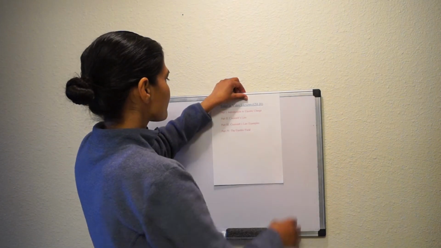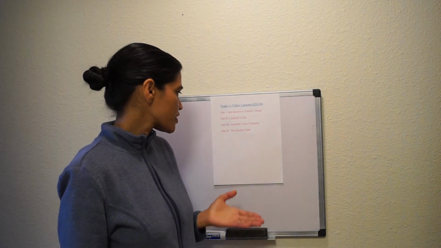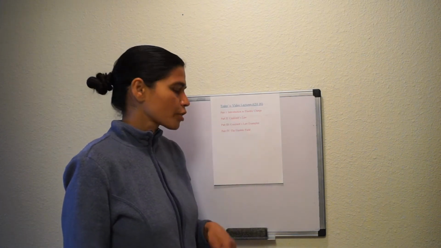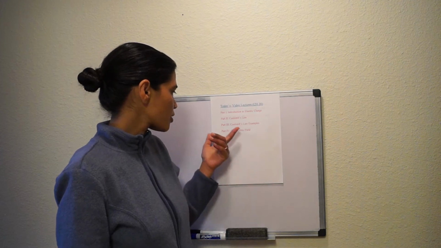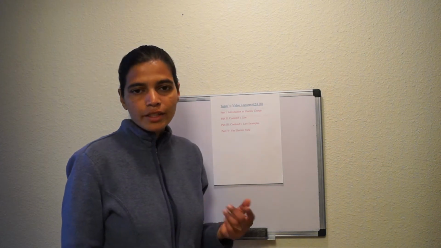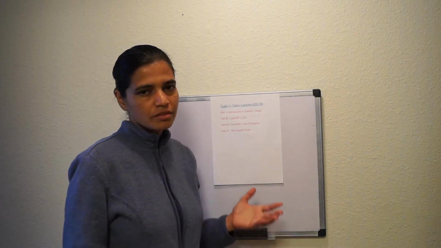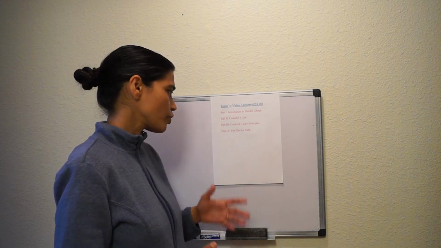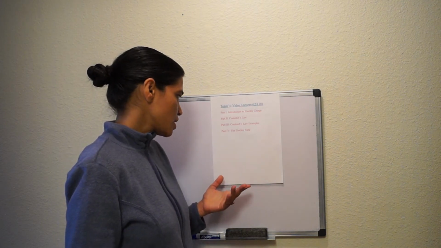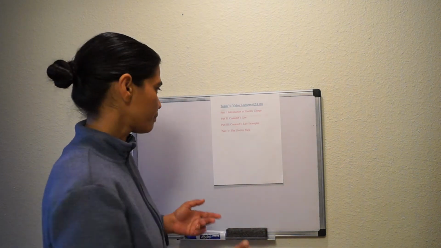Here is our plan for the video today. Let's see how far we get. Part 1 would be an introduction to electric charge. Part 2, Coulomb's law. Part 3 would be a Coulomb's law example. Part 4 would be about the electric field. Let's see if we get all the way to the electric field or not. We may get it, but we may also take some time because we have several examples for Coulomb's law.